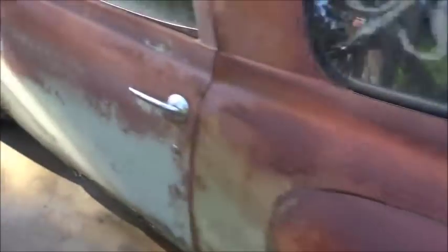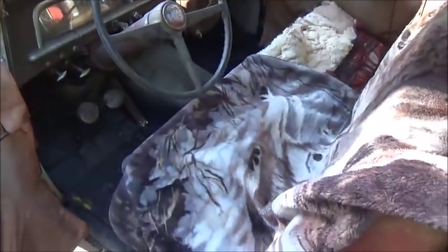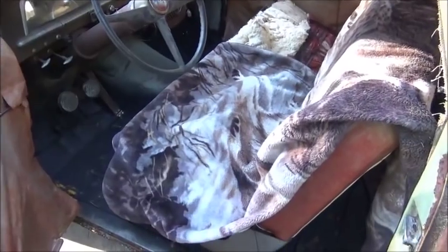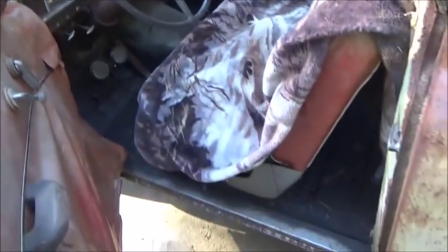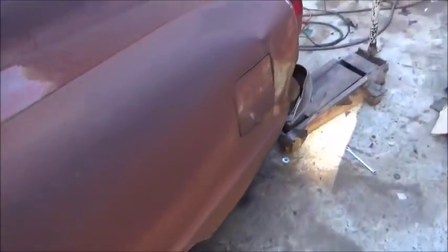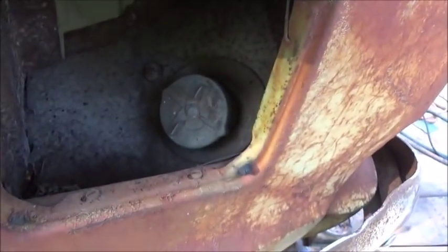All right, we got the old seat back in it. I just threw something over it here until we figure something out. The bottom comes out of this. It's really easy to get to the bolts. You can get to them with a ratchet and a socket, so it goes in and out easy. Trunk's done, tank's on. Believe it or not, it's down there, but that's where it was originally, so I'm going to have a long funnel to fill this one.